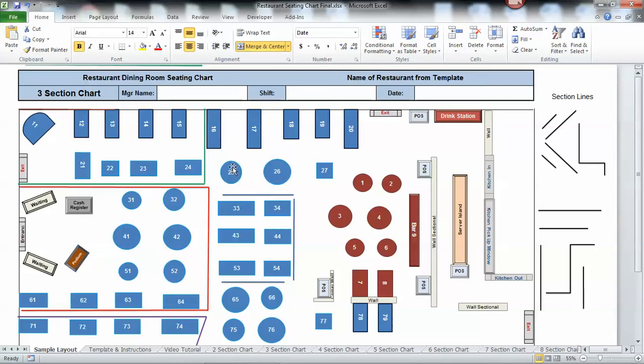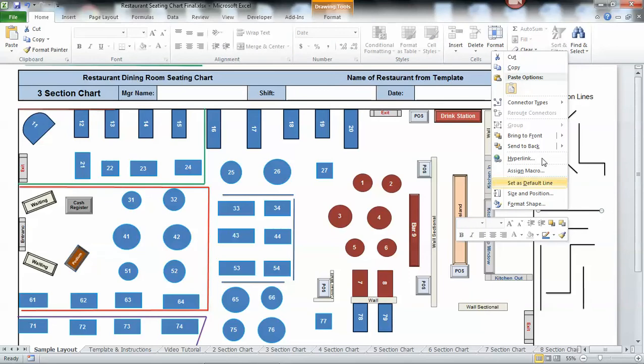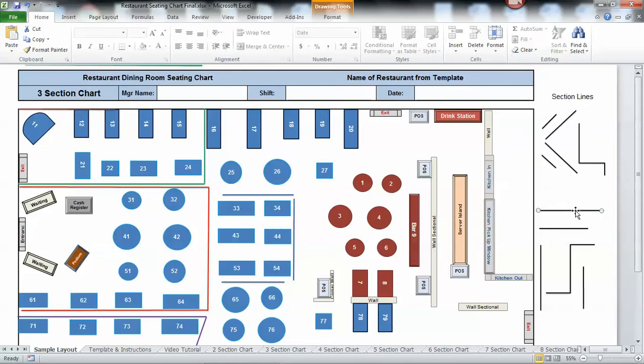All right, so now that you know how to create tables, now that you know how to add numbers to the tables, we're going to talk a little bit about lines. Once you get your lines in shapes, for instance, I have this sample layout as a 3-section chart. I've created lines by coming over here. Now, please remember, you don't want to left click and drag this over to here. Same concept as before. You want to go ahead and copy, and if you have this particular one right here, we're going to go ahead and block off 16 through 20 and make that a section.